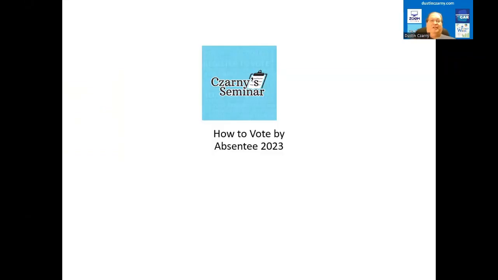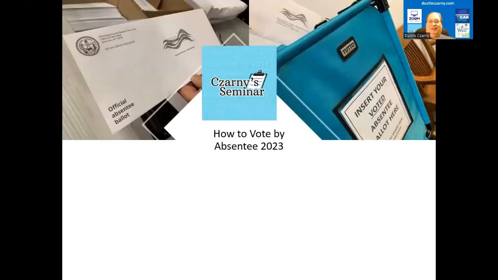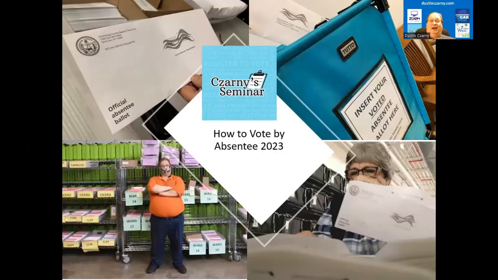And welcome to the Czarny Seminar on how to vote by absentee in 2023. As I said, this will be done twice this year, as we will focus on the June primary with this portion and then talk about the general election in September. But I will hit on the general election later on in this slideshow.